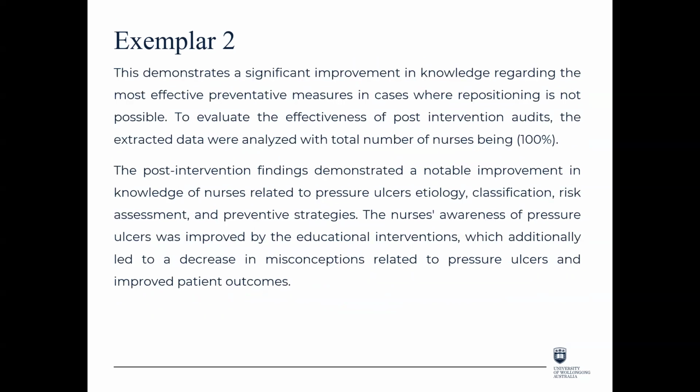So then they followed up with some concluding paragraphs. This demonstrates a significant improvement in knowledge regarding the most effective preventative measures in cases where repositioning is not possible. To evaluate the effectiveness of post-intervention audits, the extracted data were analysed with the total number of nurses being 100%. The post-intervention findings demonstrated a notable improvement in knowledge of nurses related to pressure ulcer etiology, classification, risk assessment, and preventative strategies. The nurses' awareness of pressure ulcers was improved by the educational intervention, which additionally led to a decrease in misconceptions related to pressure ulcers and improved patient care.